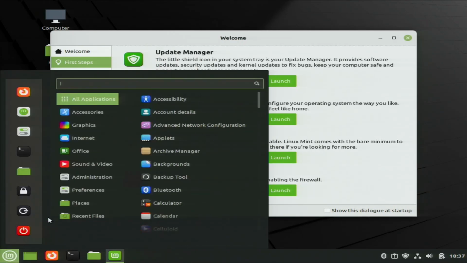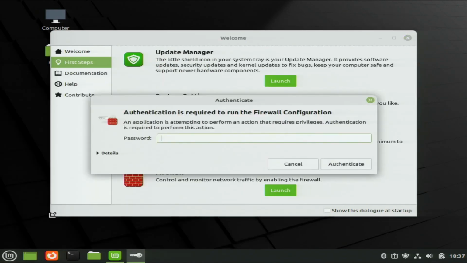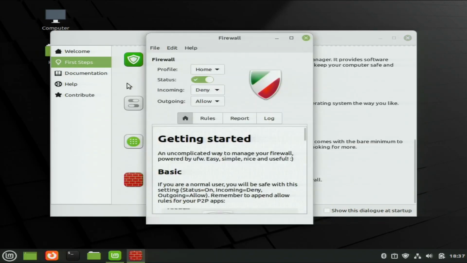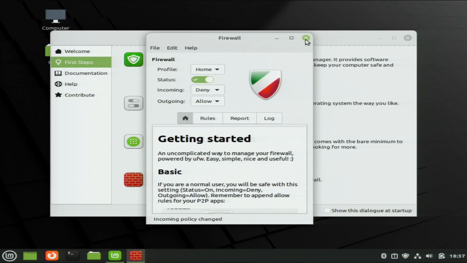And in fact, if you are on public Wi-Fi, what I'd recommend is switching off home, searching for the firewall. So if you connect to a Wi-Fi in a coffee shop or something, firewall configuration, log in again, and select public, which will just, you know, make things a little bit safer for you. By default I tend to leave it in public anyway, but for home, if you want to connect to file shares or whatever, it's often a good idea. You can also put custom rules in here, but I'm not going to go into that now, but just make sure that's turned on.